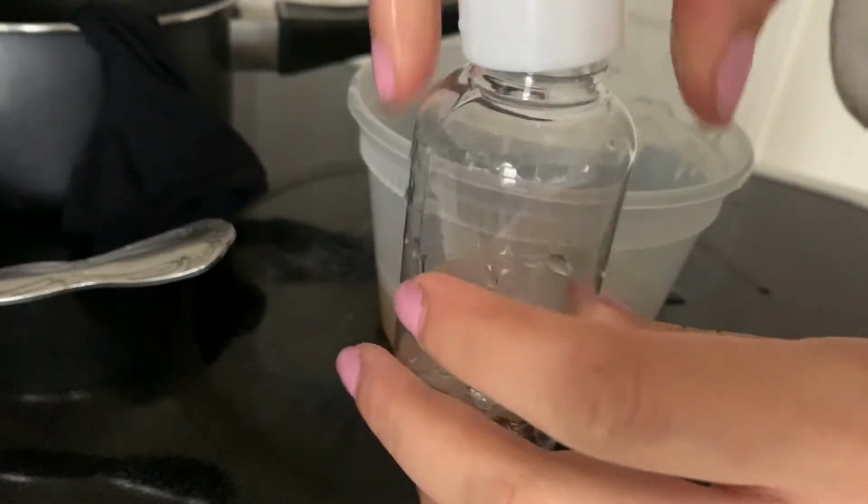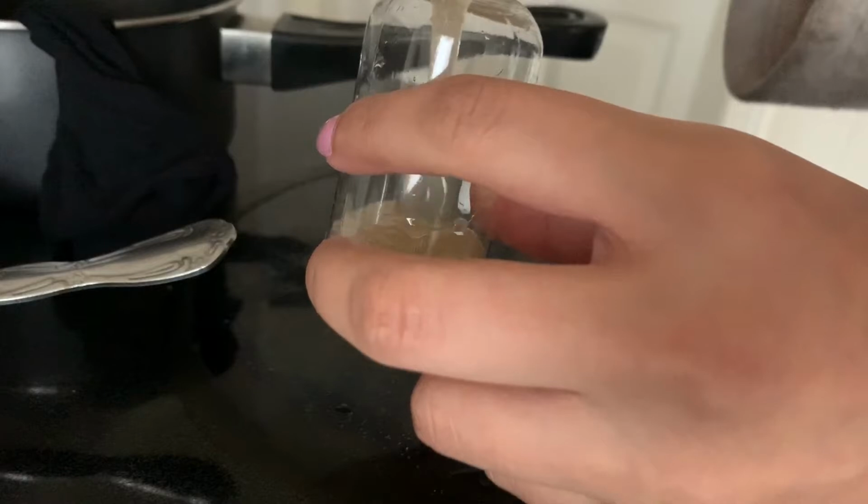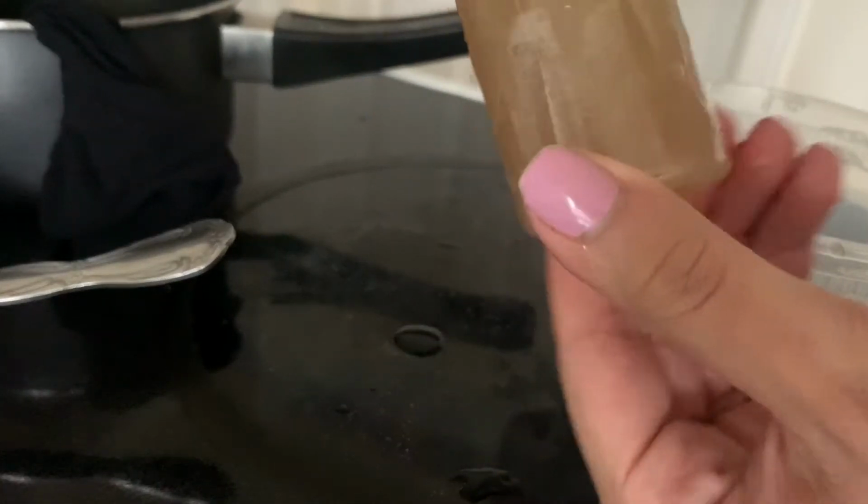Now that I squeezed out all the mixture, I'm gonna place it in this applicator bottle that I got from Dollar Tree. And voila, we have our DIY flaxseed gel.